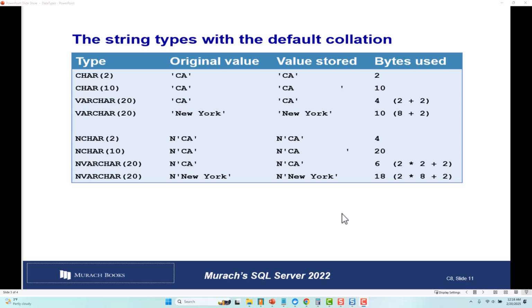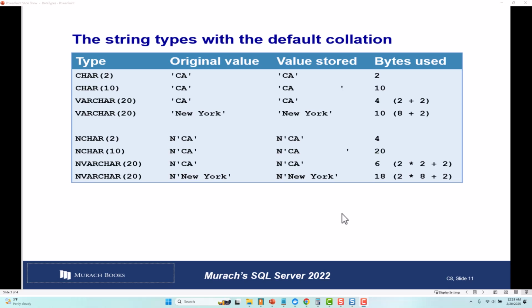Like in the case of CA, California being stored in that field, each of those characters is really a 1-byte character, but we're storing it as Unicode, which means that we would be storing that upper byte with all zeros in it because it's not really being used, but it's still going to require that storage. So where we have an nchar of 2, it's going to essentially be double that, and we're going to be storing 4 bytes. Same with that nchar 10, it's going to be storing 20 bytes, even though we're not using all 20 bytes for that CA.